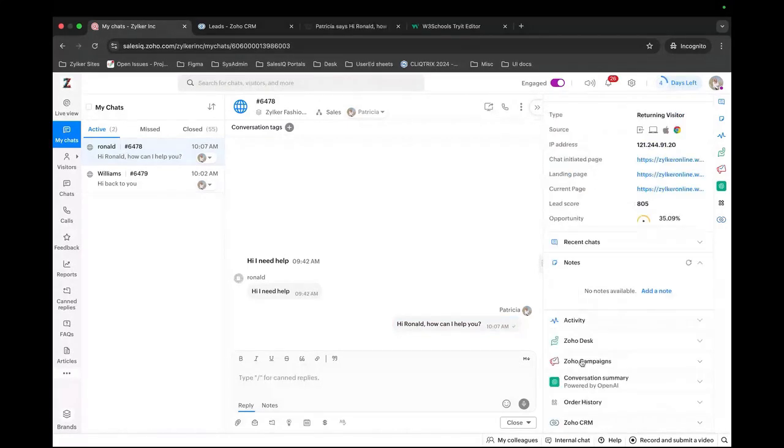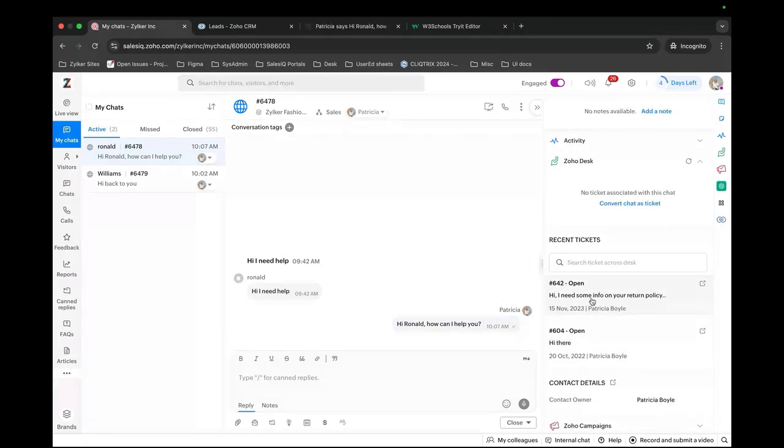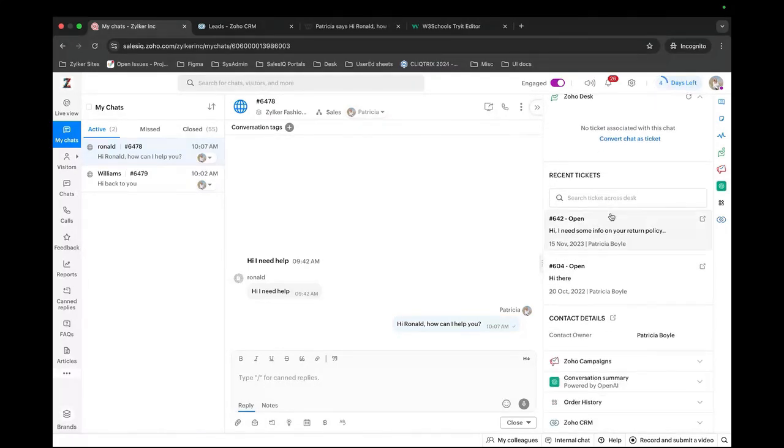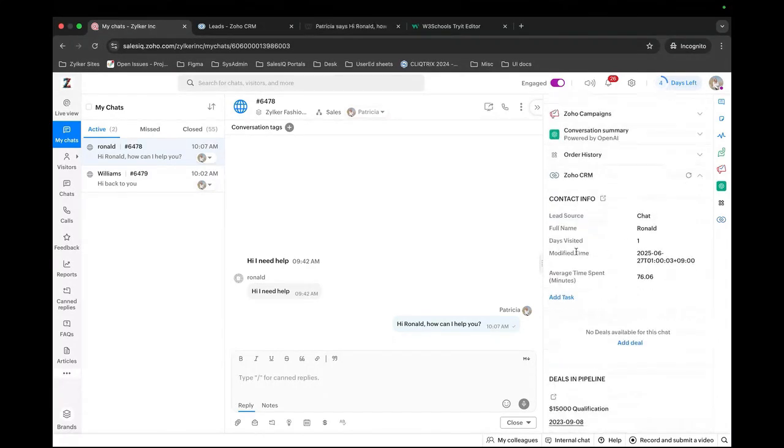the Zoho Desk, Zoho Campaigns, Zoho CRM widgets. Let me talk about this. These are the in-house Zoho app widgets. So if you have integrated your Zoho Desk with SalesIQ, that information will also be available here. So if you have integrated your Zoho Desk, Zoho CRM, and Zoho Campaigns, these widgets will be available for you to use. This is only possible if you've integrated these Zoho apps. So let's start with Zoho CRM, shall we? If you've integrated SalesIQ with CRM, you'll be able to view all the information right here from this window itself.